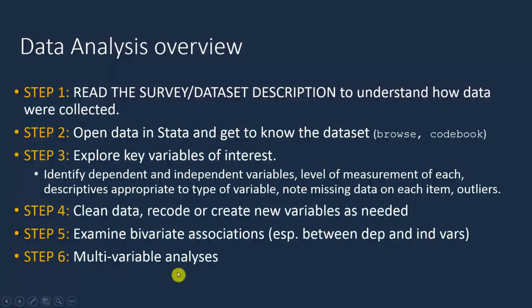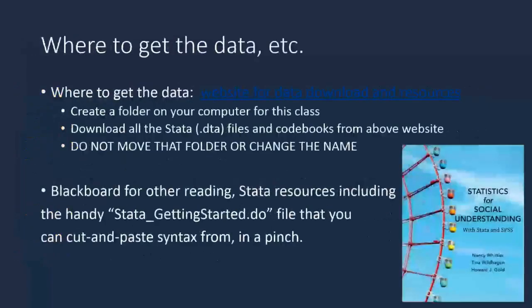And then finally, at the very end of the semester, we'll talk about how you control for, that is, how you account for the fact that there are correlations among other variables that could be causing what's called a spurious association between your dependent and independent variable. This requires multivariable analyses. You've probably heard the word regression before, or linear regression, and that's as far as we're going to go in this class, is how we analyze the association between multiple variables.